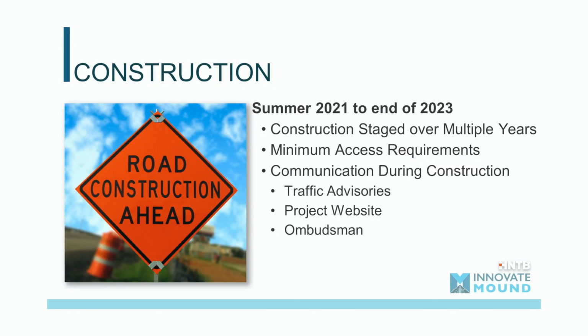The plan is to begin construction of the road project in summer of 2021. The contractor will confirm important details such as the exact date the construction will begin, where it will begin, and how it will progress, plus other details such as how traffic will be maintained during the construction process. We expect to be able to give you this information in more detail in late spring of 2021.